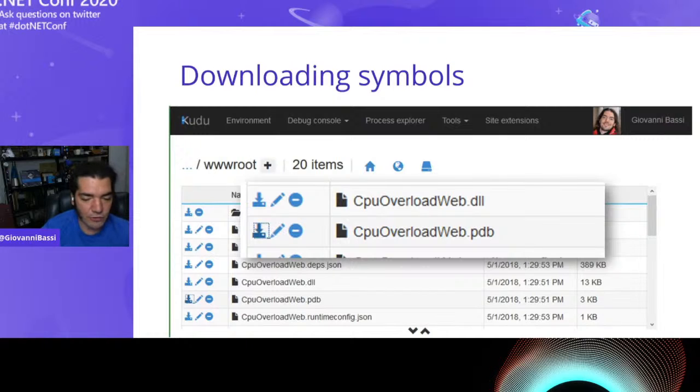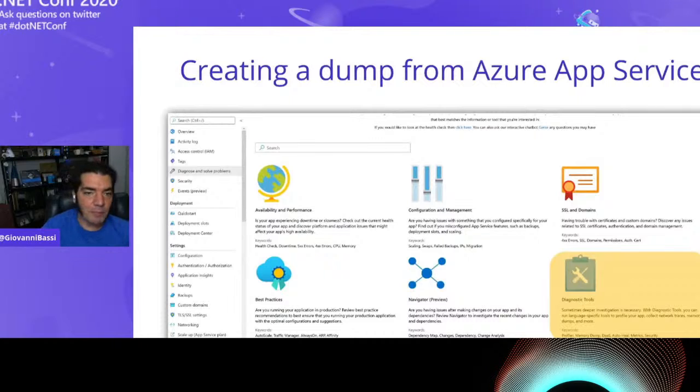I'm just getting ahead a little bit so you know it's also there. And Azure App Service has a troubleshooting tab that you can use to also solve it. So if you click on diagnose and solve problems, you're going to have the diagnostic tools on the bottom right corner over there.